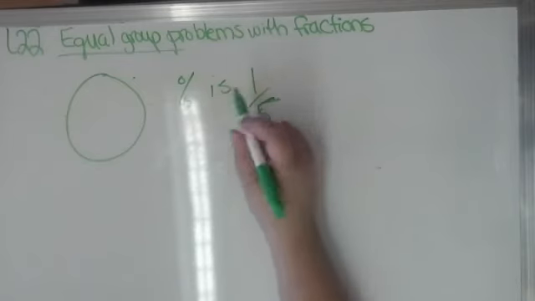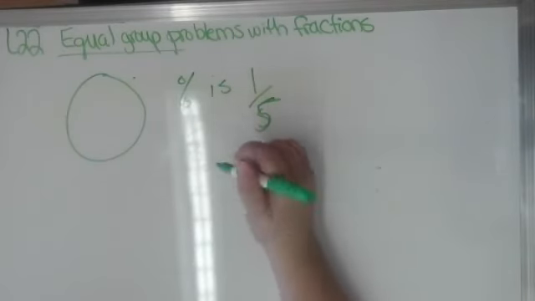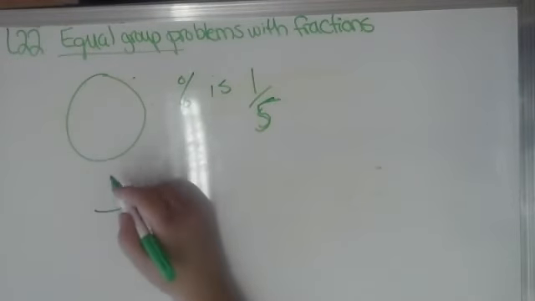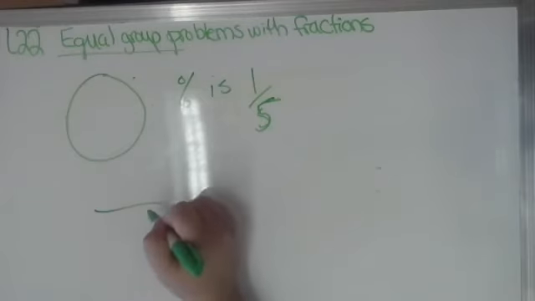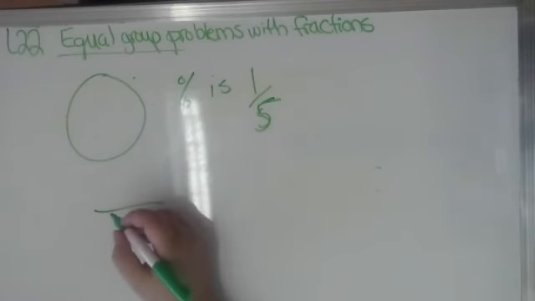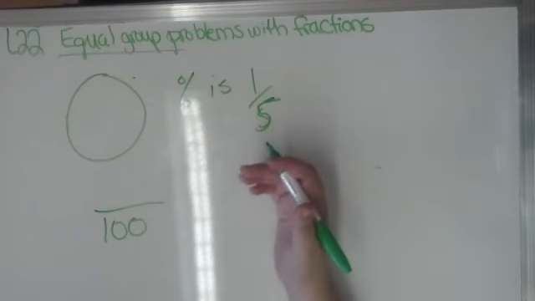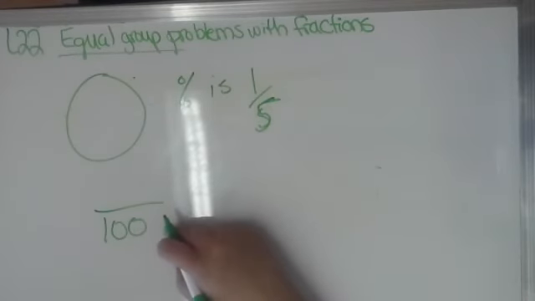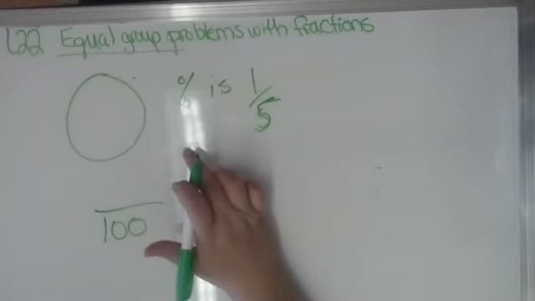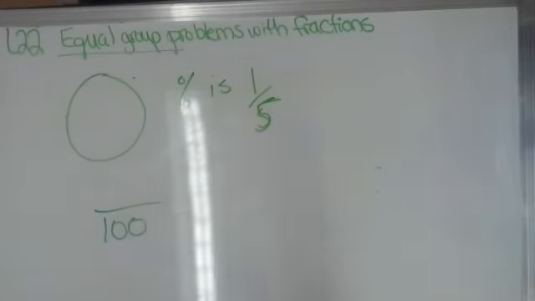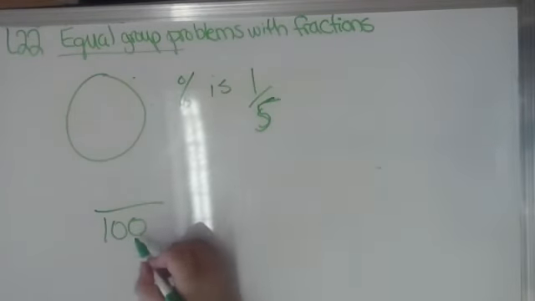Now, when you are working with percentages, you have to remember that you're just actually creating another fraction. When you're looking at percentages, you have the numerator, which is the number you were looking at, and you have how many you have altogether. Well, when we're looking at percentages, the number you have altogether is always 100. Okay, that is your denominator. Now, whatever your top is going to be is going to be the percentage, because the percent is always that number out of 100. So we're looking at 1/5 of 100.